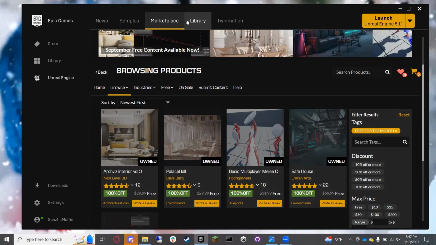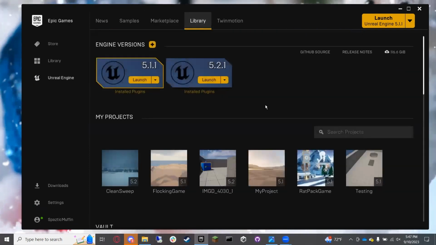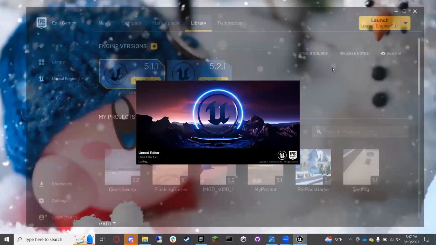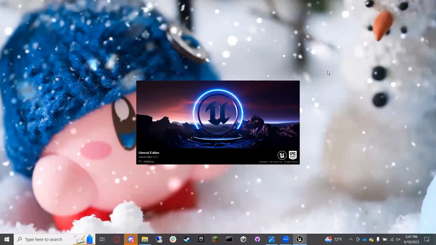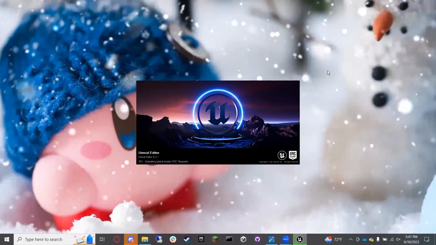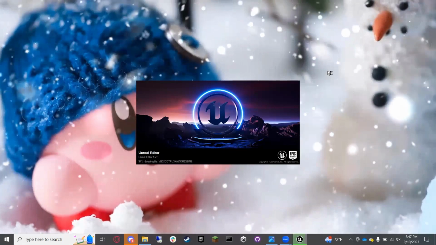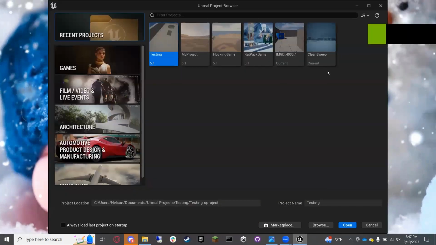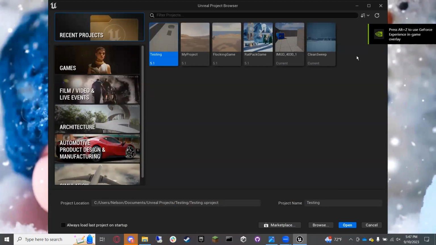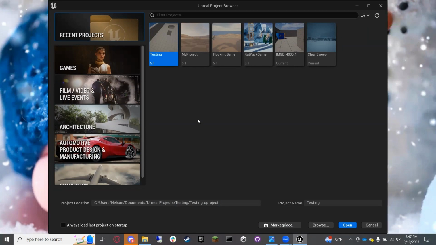But first, let's start with the very simple: creating a project. On your computers, you can just launch the 5.2 engine. Here, I'm going to go through Epic Games and launch it. If it's your first time launching the engine and a project, which I believe might happen on some of the computers, it will take a very long time to compile shaders because it just loves to compile shaders all the time. There might be 6,000 shaders, and you have to count through all of them before you can launch the engine. You'll be stuck at 45% for a very, very long time.